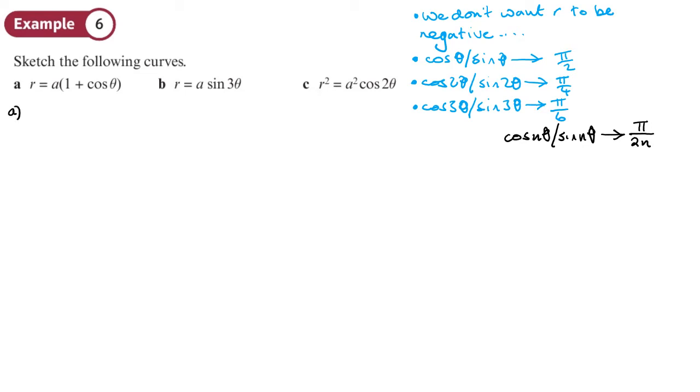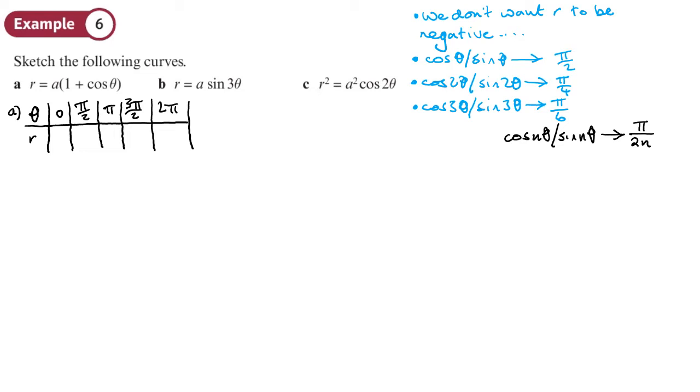So let's start with part A. Since this is theta, we're going to go up in pi over 2, so we'll go 0, pi over 2, pi, 3 pi over 2, and we want to go up to 2 pi. Now we're going to work these out. If I get any values in the bottom r which are negative, we ignore them. So let's work out what these are. I'm going to get answers in terms of a. So I basically just need to work out what's in the bracket.